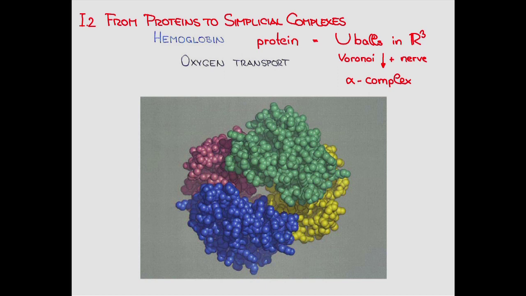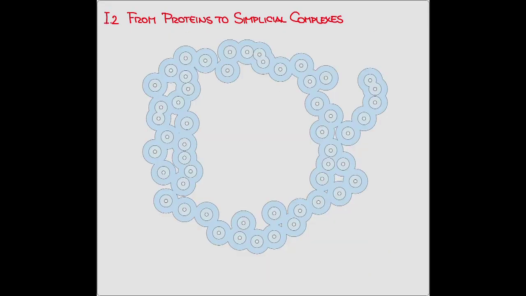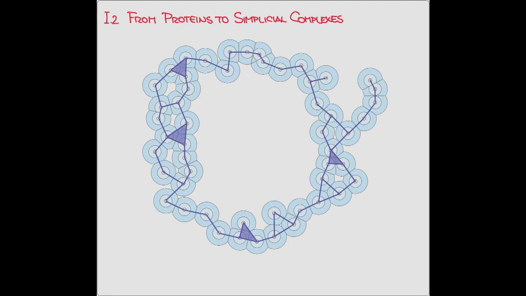And then if they're neighbors, I would draw an edge. Or if 3 are joining along an edge, I draw a triangle. Or if 4 meet at a point, I draw a tetrahedron. And to illustrate this in 2 dimensions, it's a little easier to draw in 2 dimensions. I have the same set of disks. I draw the Voronoi edges to the extent they are visible within the disks. And then I draw the dual. Okay? So now you see nicely the big cycle and the little cycles that we don't really want.